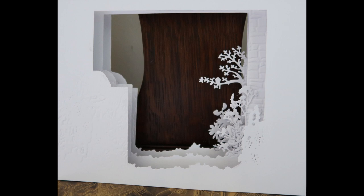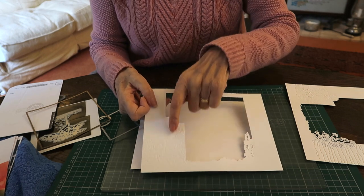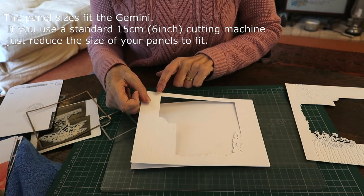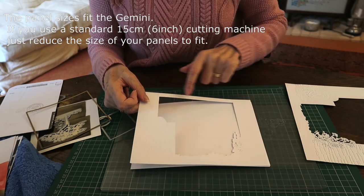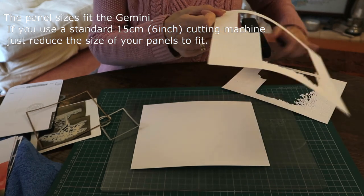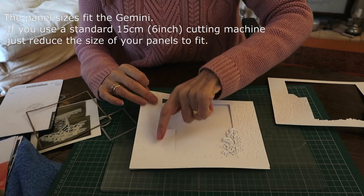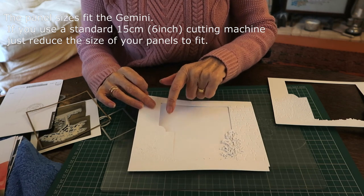The first thing I have is panels that are cut. Here I've got a yew hedge on one side and a little bush on the other. The top panel is 21 centimeters across the top and 16 centimeters down the bottom, and the cutout square is 14 centimeters. The next panel I've decreased the square cutout to 13 centimeters, and I've got the formal yew bush and a flower bed on the opposite side as well.